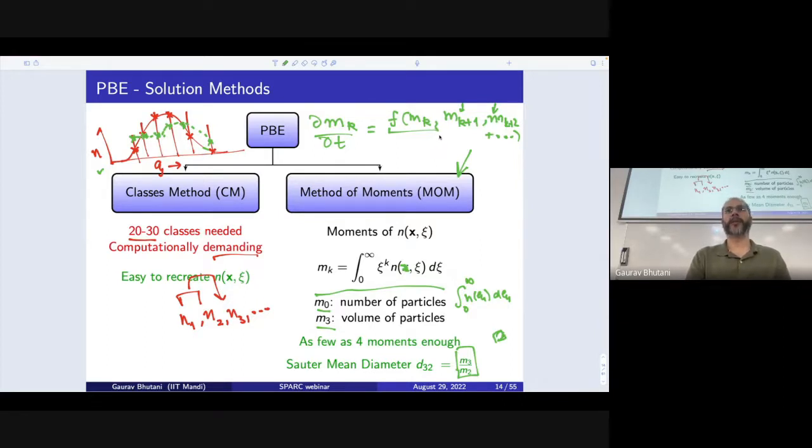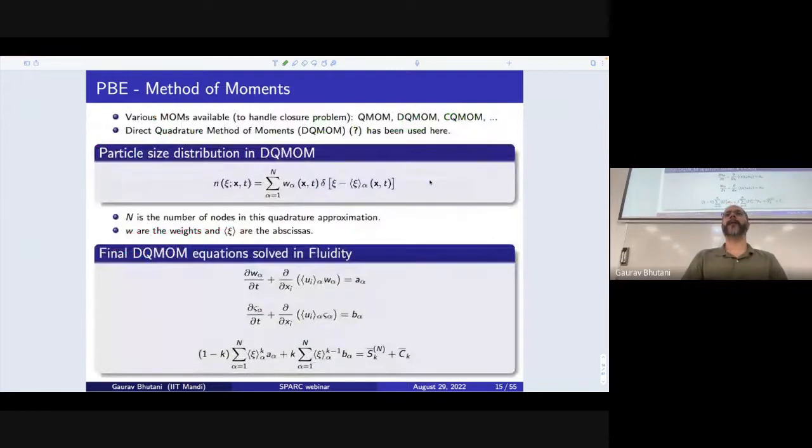We have to close this system. Otherwise, our moments depend on higher moments, and that way we have to solve for all the moments, an infinite number of moments. That becomes equal to solving for the complete population balance equation or the complete method of classes with all the sizes. So the closure problem here is to estimate or to approximate higher moments in terms of lower moments. If I can represent m4 as a function of m0, m1, m2, and m3, if I can represent m5 as a function of m0, m1, m2, and m3, and so on, I have closed the system mathematically. So now is when we need mathematical closure to this moment transport equation.